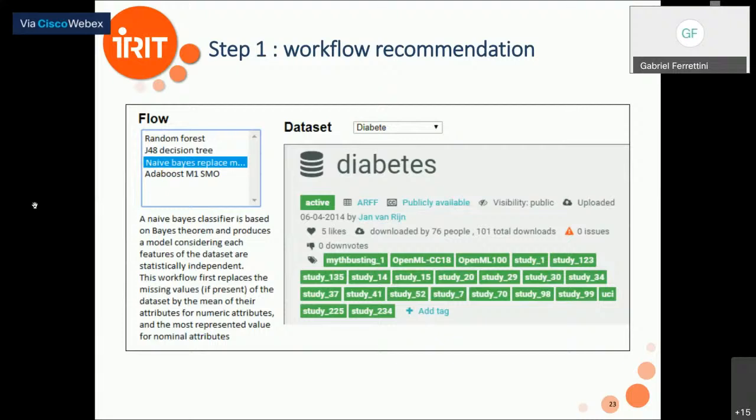So here you would have the user who has selected his dataset on diabetes, and the recommender system has recommended to him a set of 4 possible workflows, which would create models in order to analyze his dataset. For each workflow, the user is given a short description of how the workflow functions. But let's say for the demonstration that the user has decided to test all of the recommended workflows, not being able to take a decision just with this information.